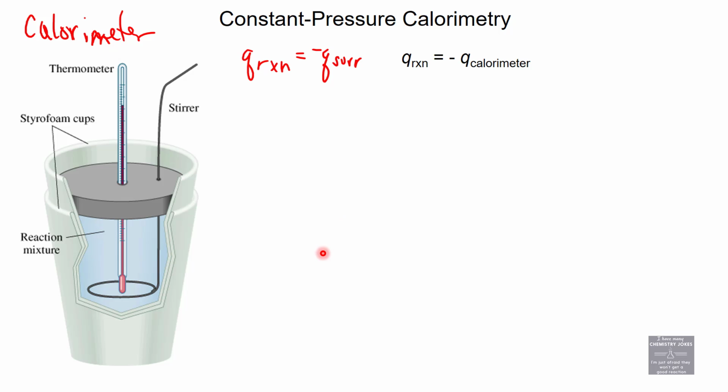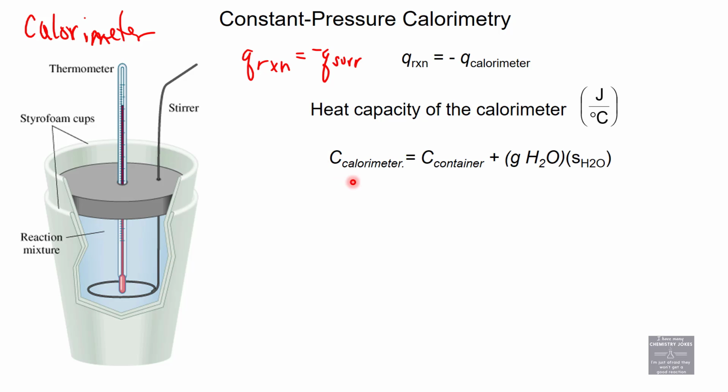Okay, a couple of things we need to know about calorimetry. We need to know the heat capacity of our calorimeter. How much can the coffee cup itself absorb? How much can the stirrer absorb? How much can the thermometer absorb? How much heat can these items absorb? Because we want to know specifically how much our reaction is letting off. So the heat capacity of the calorimeter is all the container components that we just discussed, plus the stuff that's actually inside the calorimeter. A lot of times we will have water in there as our basic thing that absorbs the heat or releases the heat.